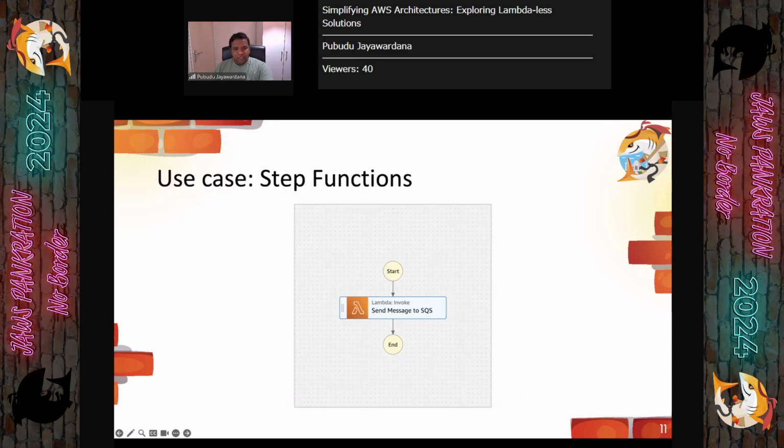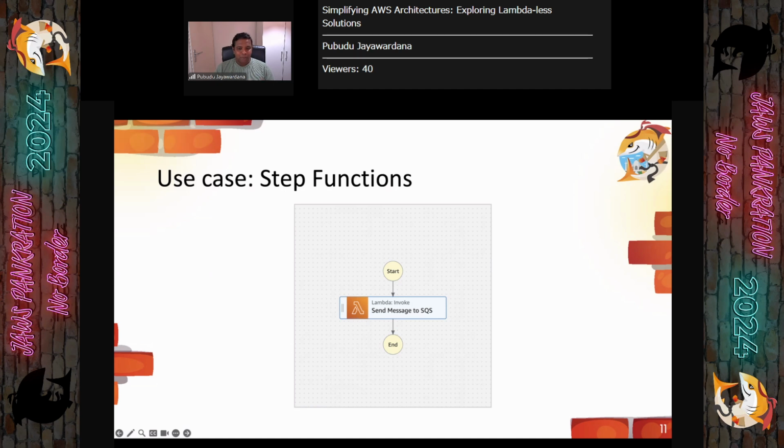Let's look into another example, this time in Step Functions. When we need to call a specific AWS service within a state machine execution, we can use a Lambda function. Let's say we need to call SQS, and in SQS we need to send a message to a particular queue. A Lambda function with the AWS SDK is very powerful, and you can call many AWS services within a Lambda function.